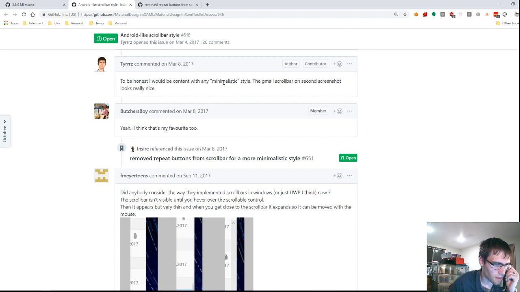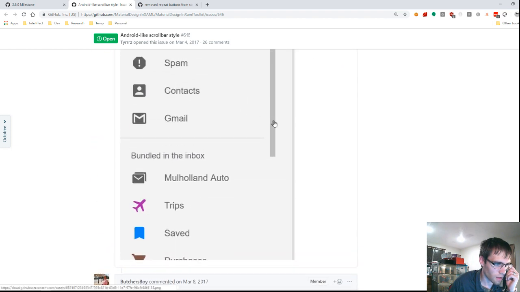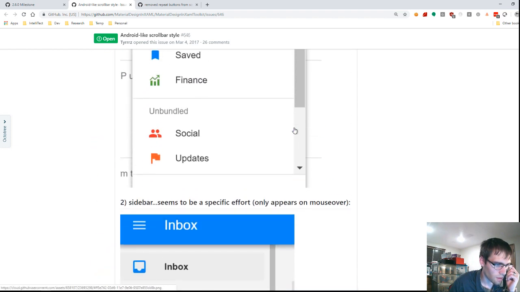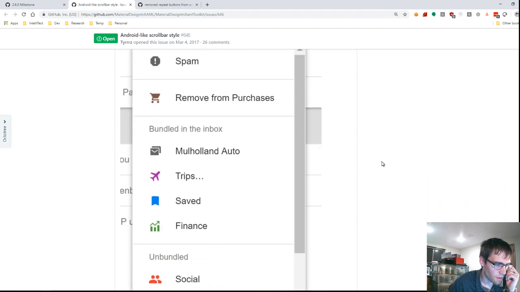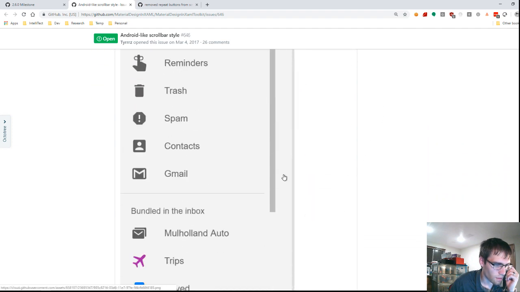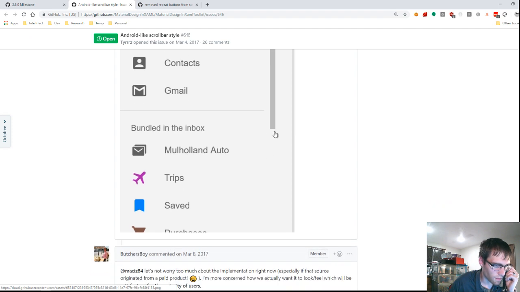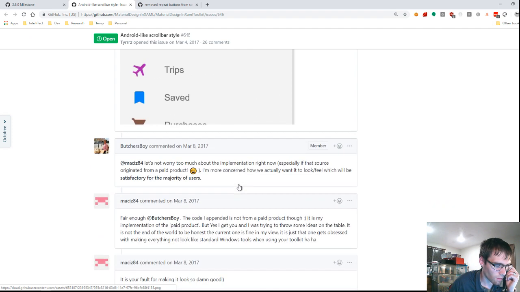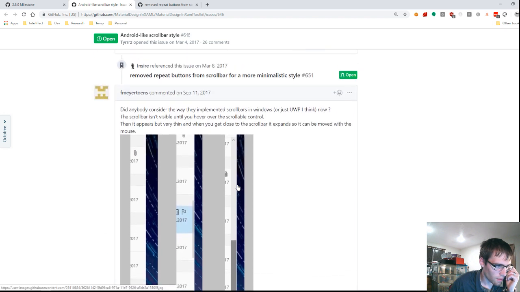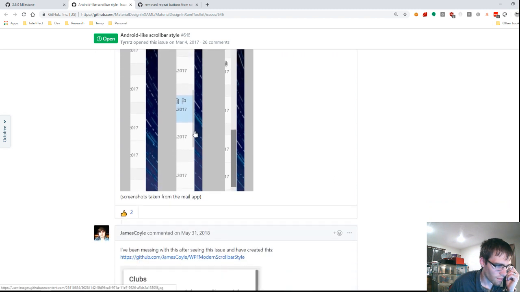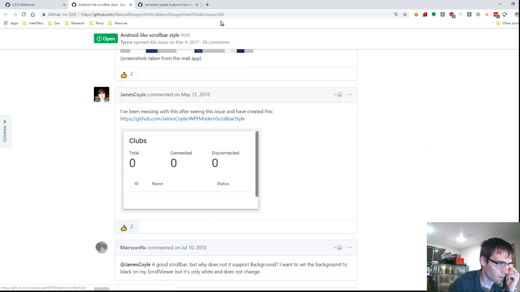So that's right, the minimalistic Gmail scroll bar, and the second screenshot looks really nice. Basically this, the flattened scroll bar with no rounded corners. I kind of think I agree. Yeah, I don't think that's quite the way we're going.